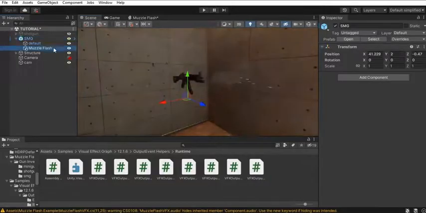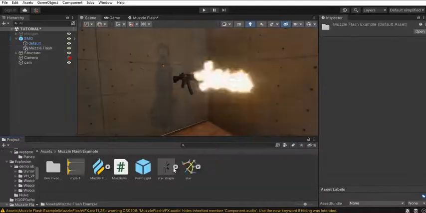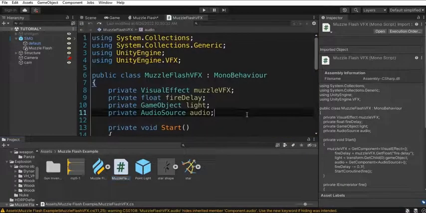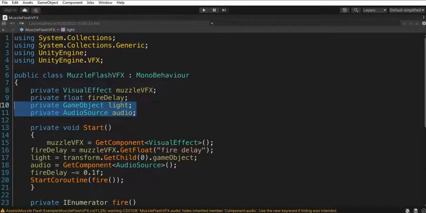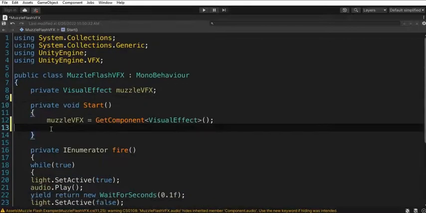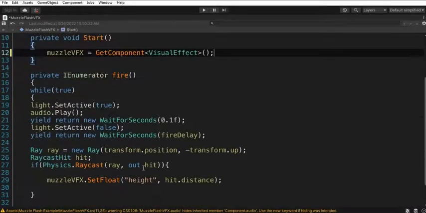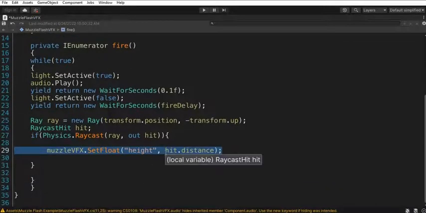Alright, so for example, I have this script. I wrote this script, and one thing that I did in this script was to set the height for the collision plane of the shells, and I still want to do it, but now we can do it every time we shoot.